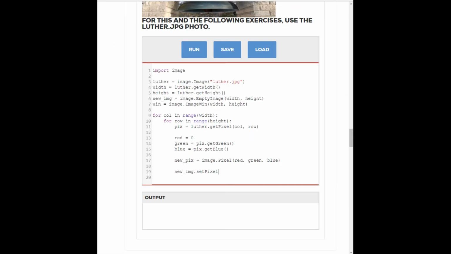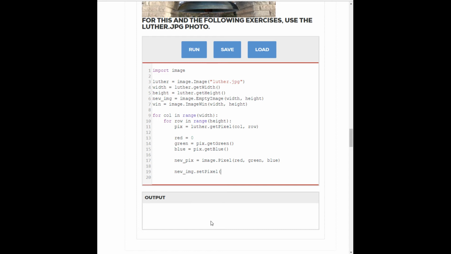So in this case, we're adding this to our new image, not the original image. We're not modifying the original image. We're creating a new image and copying everything over, but without the red.